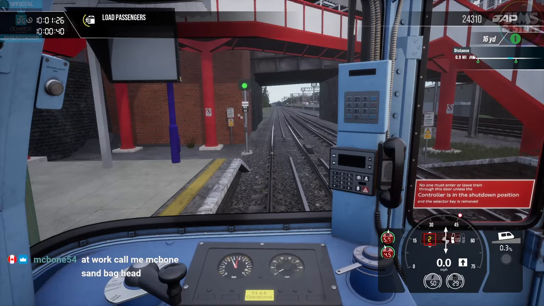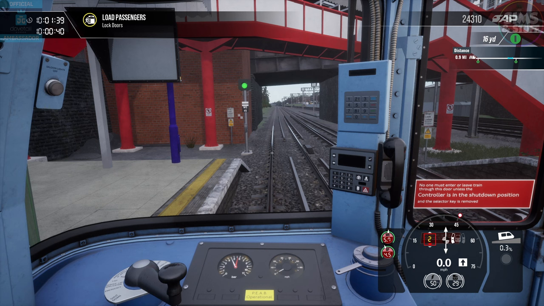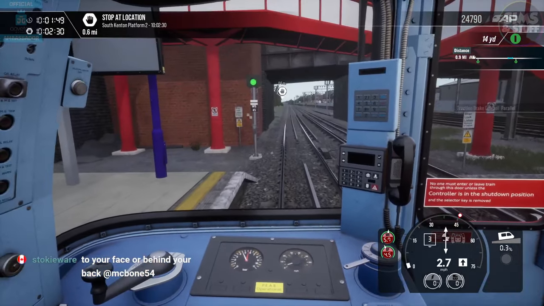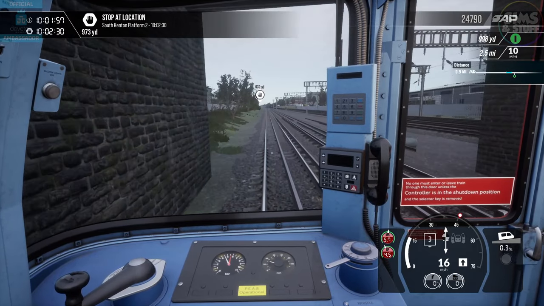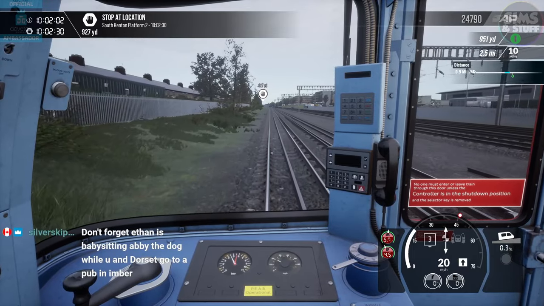Welcome to North Wembley. Please leave the train here if you're getting off at North Wembley. If you're not getting off, then, well, don't. South Kenton is next. I really like this route, actually. It's quite an easy route. It's one you can just jump in and just do without really thinking about it that much.